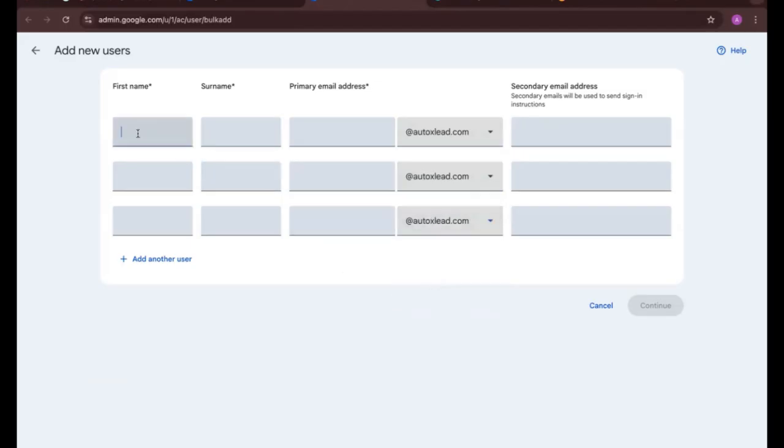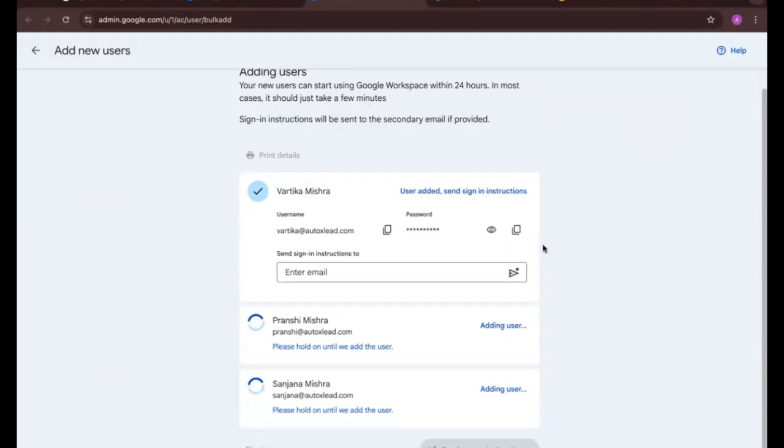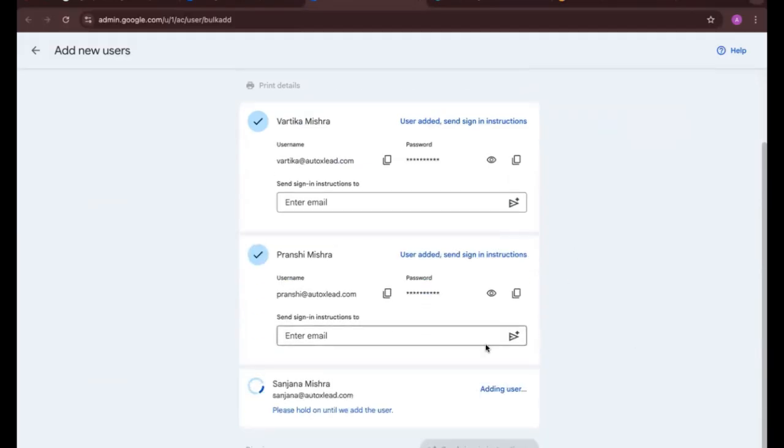The first name is going to be Vaitika Mishra, Pranshi Mishra, Sanjana Mishra. And I'll just add. So the new users are added.